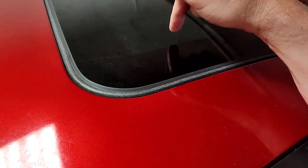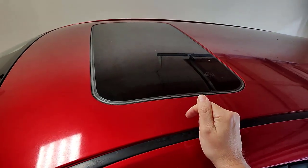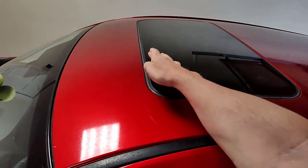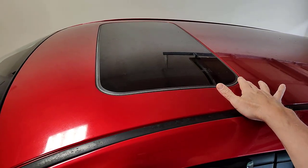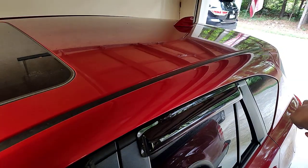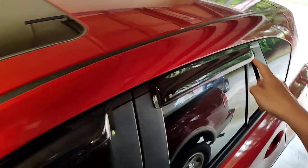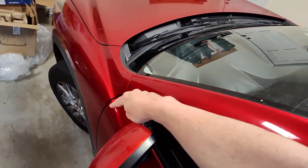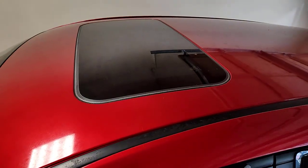So I guess a long time ago, car manufacturers acknowledged that sunroofs are going to leak. And so there's a tray in here to catch water. And then there's drains that go out all the four corners. Back in here, into the back, and down the pillar. And then draining down through here. There's one up here. It goes down through here and drains right down there. And then on the opposite side you have the same thing.